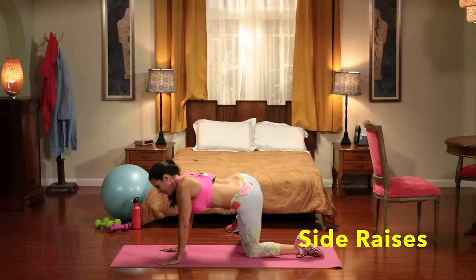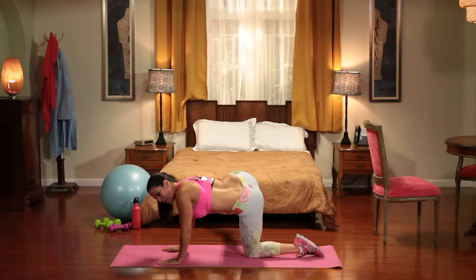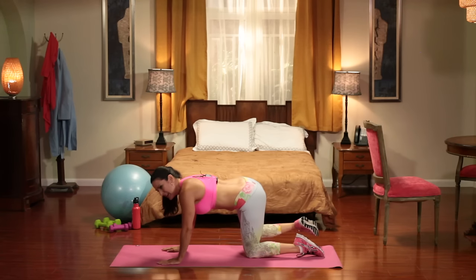We're gonna be lifting this leg up to the side for 15. Here it goes. One, two, three, four. These are tough. Five, but you can do it. Six, seven, we're doing it together. Eight, nine, 10, 11, a couple more. 12, yes. 13, 14, and 15.